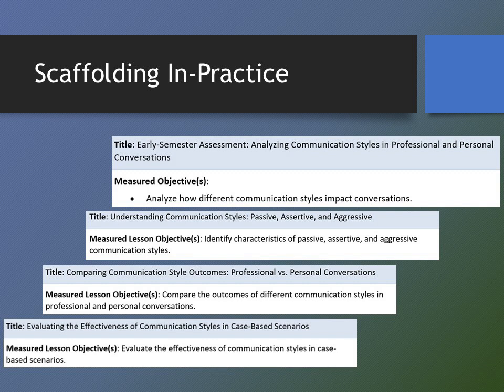contexts. Finally, I use a discussion-based formative assessment called Evaluating the Effectiveness of Communication Styles in Case-Based Scenarios. In this task, students evaluate the effectiveness of different communication styles in a specific scenario where a communication challenge occurs. This discussion supports the summative assessment by helping students practice how communication styles play out in real-world situations, preparing them to evaluate their effectiveness in the final task. Each of these formative assessments has helped students build the necessary skills to complete their first summative assessment.